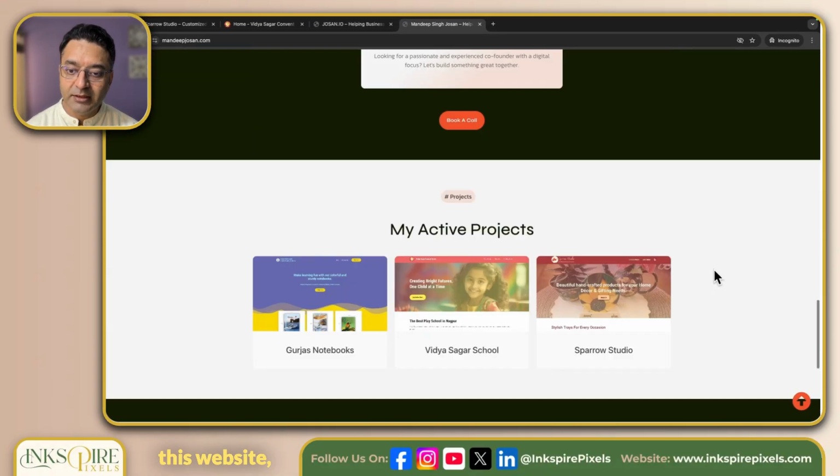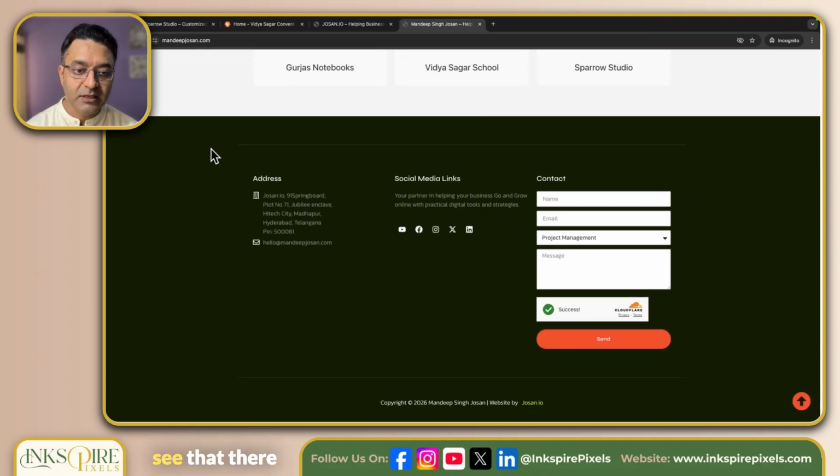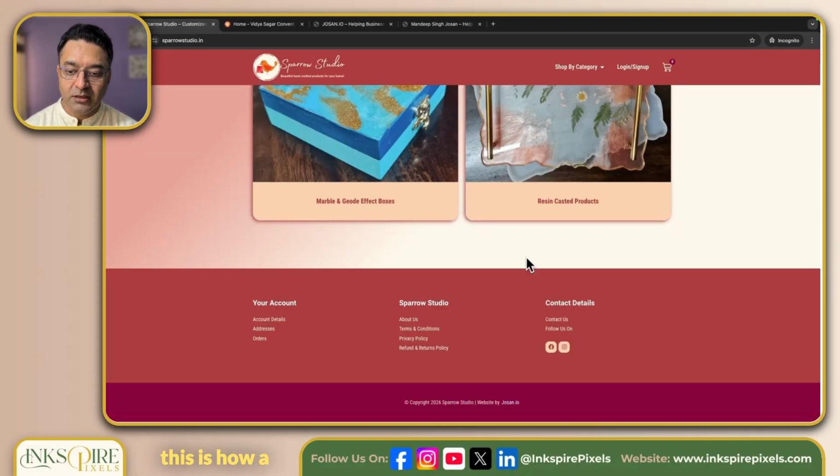On this website, again, you can see that there is the website address, the email ID, some social media contact details here, and a small statement about the business, and a contact us form on this side, plus a copyright information at the bottom. So typically this is how a footer section of a website looks like.